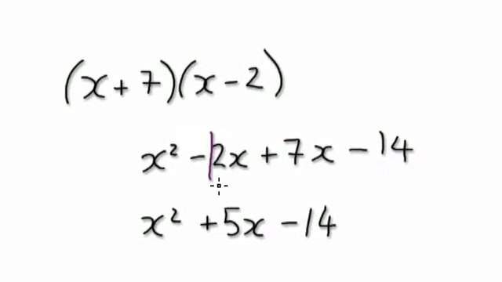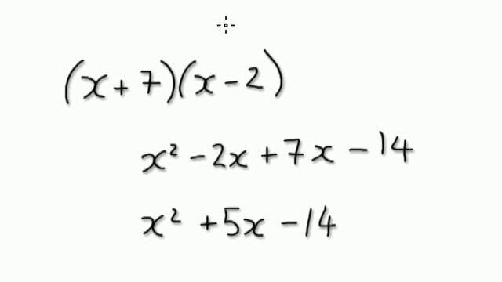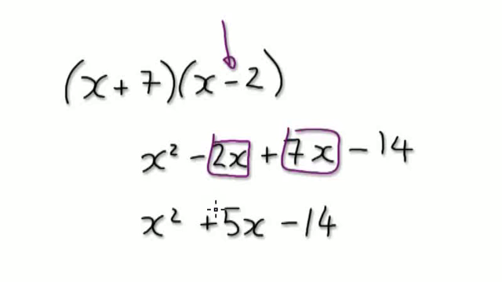Now, look at this bit here. Because you've got a negative in here, when you come to merge these two together, the two will merge together to create 5x. So just bear this in mind: because you've got this negative here, you're going to have a negative term. So when you come to add the two together, it will become 5.